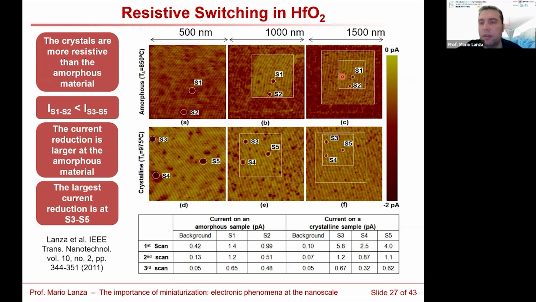When we apply sequences of scans, we observe one phenomenon in the amorphous sample, which is that there is a reduction of the current with the number of scans. This is a phenomenon called charge trapping. And this phenomenon doesn't take place in most of the areas of this sample. However, I have to say that in the highly conductive spots, the charge trapping effect is huge, okay? You see this reduction is very, very big, but this reduction is only a factor of 2, okay? Which is the background signal here.